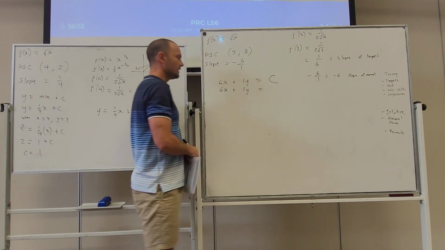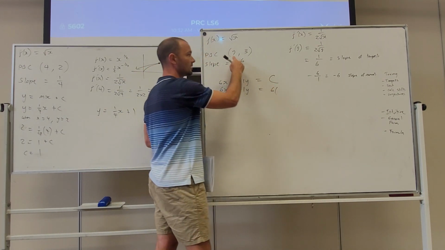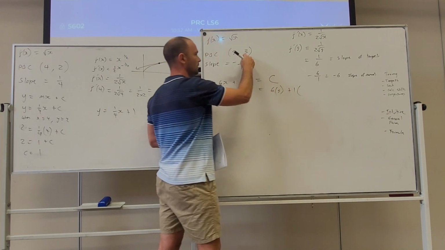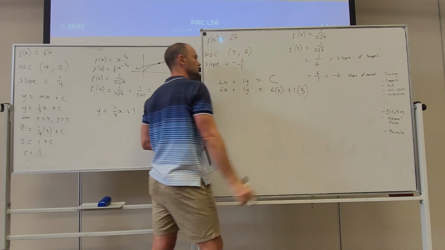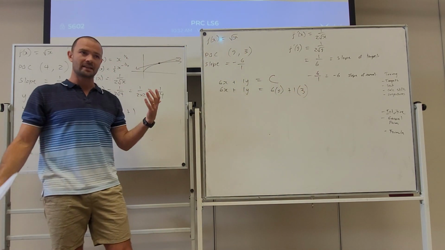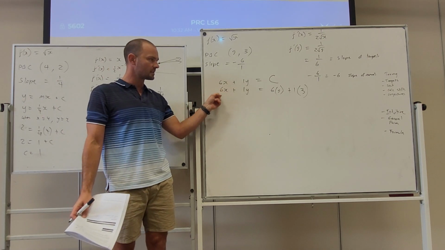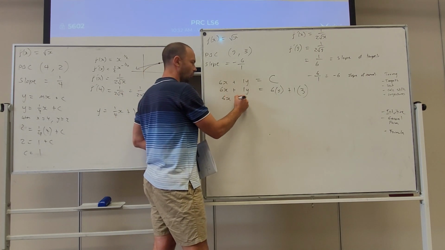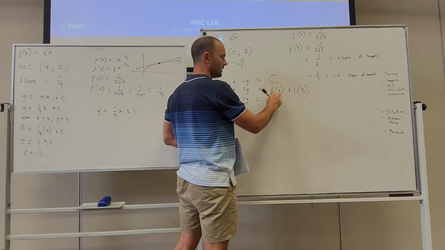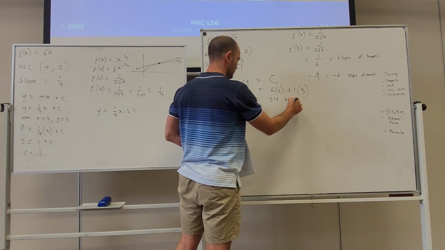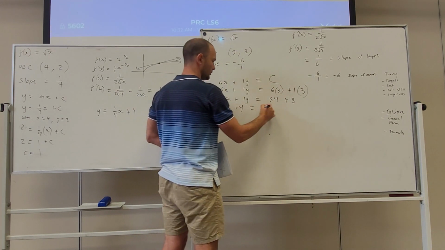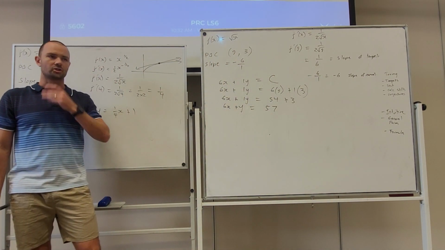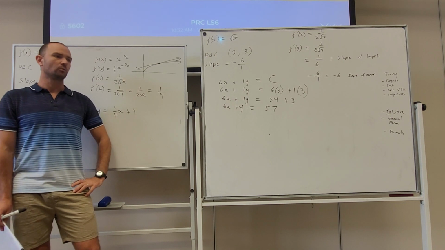All right, what we're going to do over here is we just have 6 times the x coordinate, and then plus 1 times the y coordinate. All right, why 6 times the x coordinate? Well, because it's 6x. Why 1 times the y coordinate? Because it's 1y. And so the equation of our normal then, 6x plus y, is going to be 9 6s are 54. 6x plus y equals 57. Okay, that's the equation of the normal in general form.